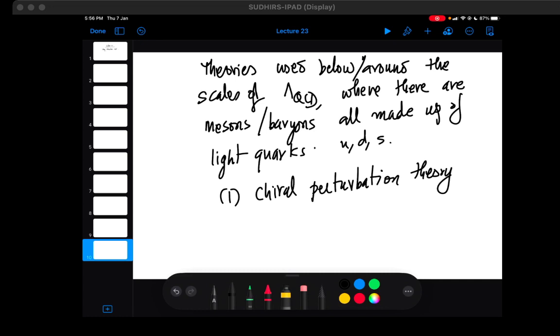Conserved Noether currents. The essential point here is that if you have a conserved symmetry, say for example, let's just take a global SU(2) symmetry, then, forgetting about the approximate part, essentially there is a corresponding algebra associated with the generators of the group. Say for example, you have [tau_A, tau_B] = i epsilon_ABC tau_C. You will have such an algebra associated with this.